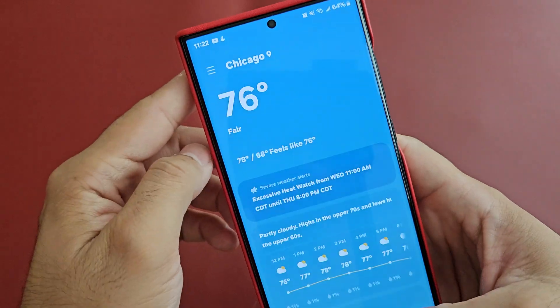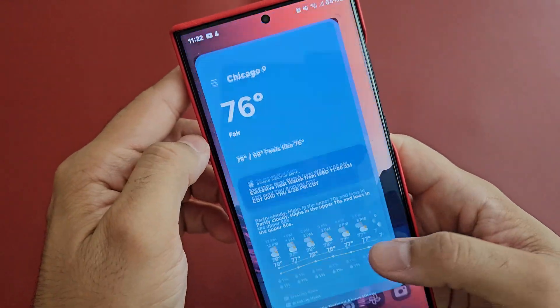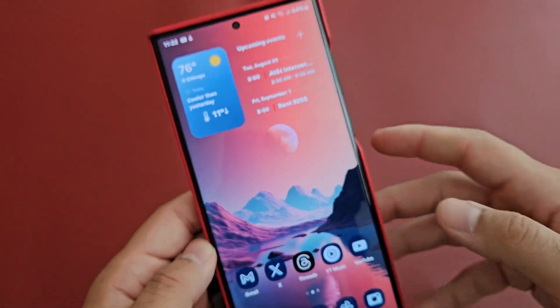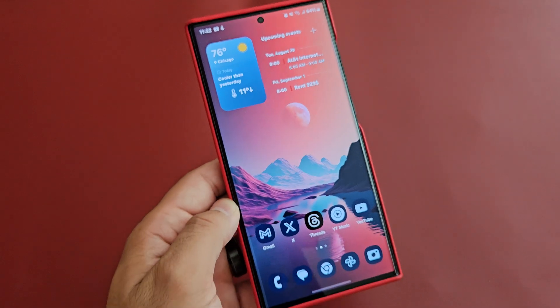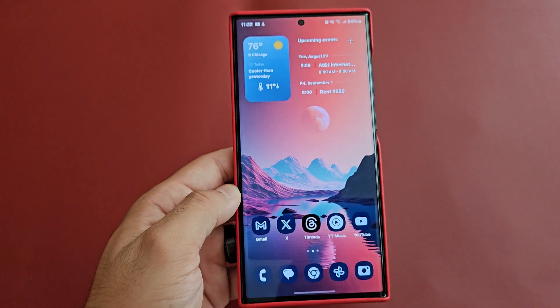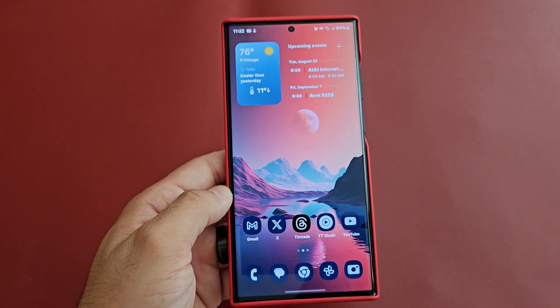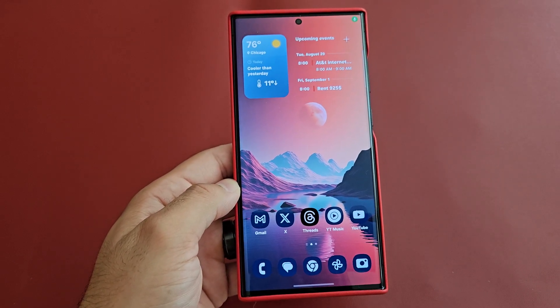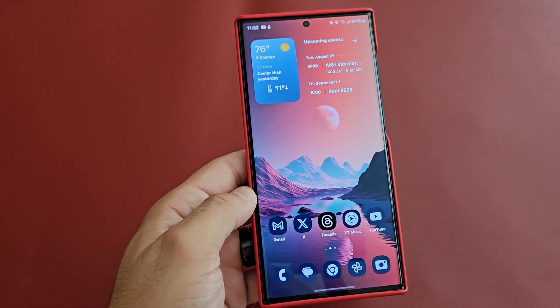You can see this is the beta with the new weather widget — it opens pretty quick and the animations right now are pretty good. You see that little bounce? But it has been a pain to be honest. Right now it looks like it's working great, but that hasn't been my experience overall.